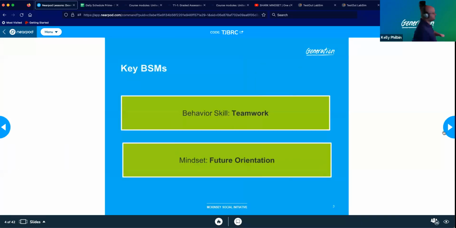All right, so the BSMs we want to keep in mind with this particular session are, first, teamwork, as IT is a team sport. On your team, you're going to have varying levels of skill sets, and skills are going to be in different areas. You need to be able to appropriately apply these so that your team can be as efficient as possible, and also be able to learn and develop with each other, do some cross-training, add to your skill bank. Every problem you know how to solve is another tool in your toolbox. The more tools you have in your toolbox, the more valuable you become to your team.